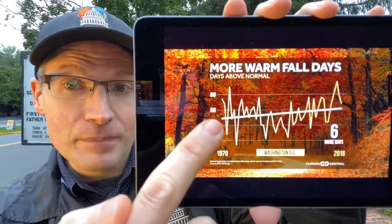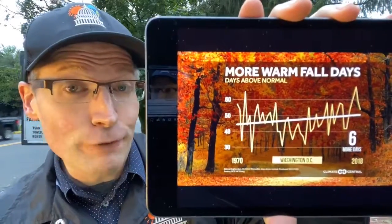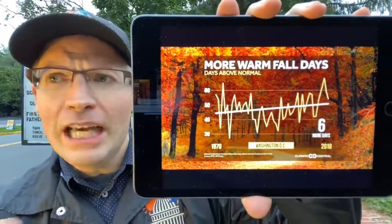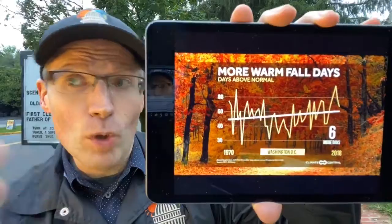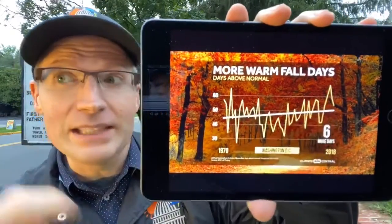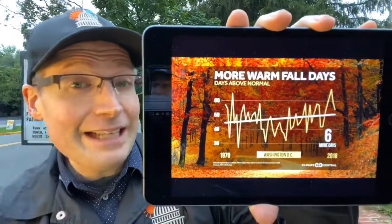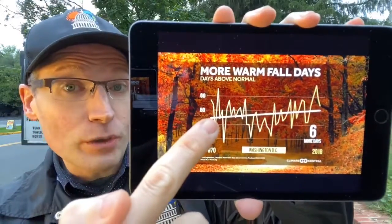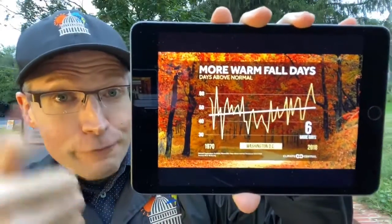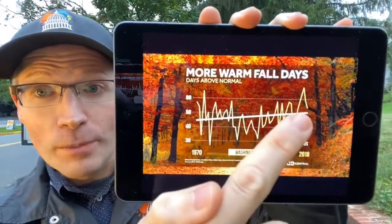45 days out of the season length, duration of 90 days in any given fall. In 1970, we had 45 days, which is, if you're flipping a coin, some days are going to be cold, equal half, equal cold. That seems about right. But look at this. We now have 6 more days. We're weighting the coin toward warmer. When you're flipping a coin, instead of 50-50 being cold or warm below average, now it's tended to be weighted. You're flipping a coin, it's almost more often landing on the warmer side of the coin.